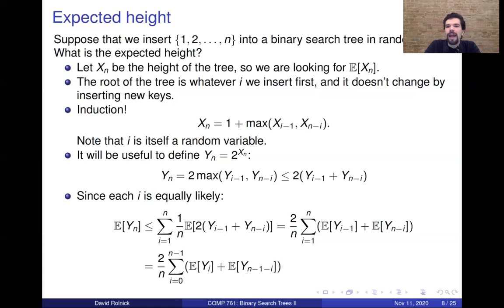It's a good question. How did we get to y sub n equals 2 times max? Just raising this to the power of 2. If you have 2 to the x equals 1 plus, if you have x equals 1 plus something else, then you raise both sides. You raise 2 to both sides, you get 2 to the x is equal to 2 to the 1 plus, and the 2 to the 1 becomes the 2, and it becomes multiplied by. Good question.